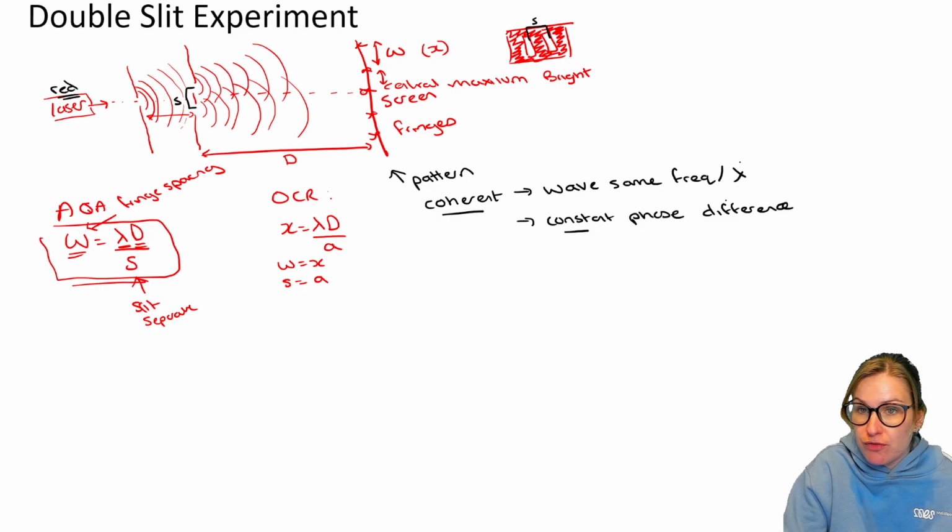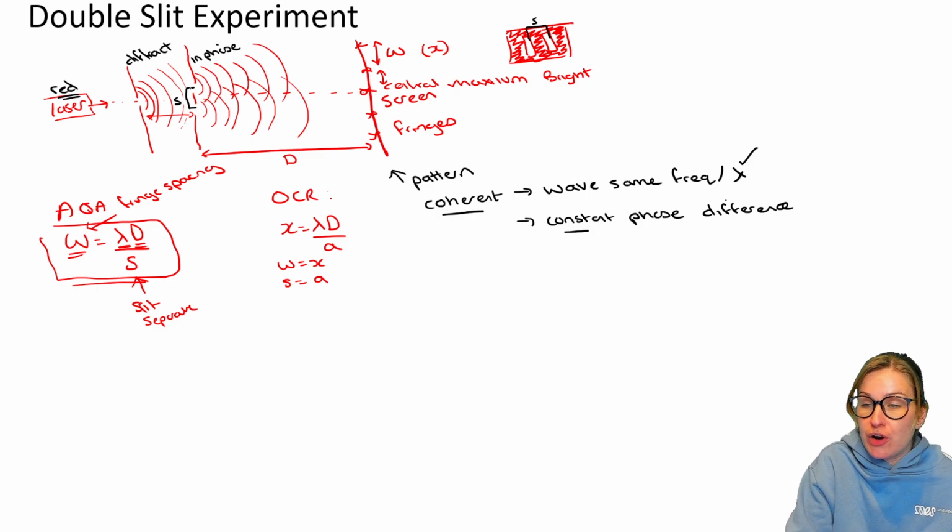So you take this one off, light of a single wavelength. What's happened is because I use my single slit to get the waves to diffract, and then because I've kept that constant between my single slit and my double slit, because they travel the same distance, these waves here are going to leave exactly in phase. So we know exactly in phase from our earlier videos means that things arrive exactly in phase is 360 degrees or 2 pi. What that means is when a peak leaves one slit, a peak leaves another slit.